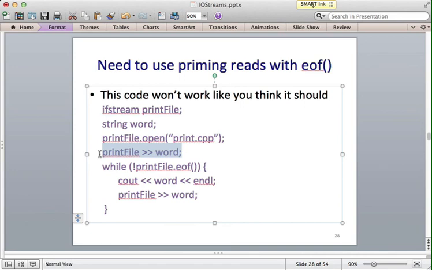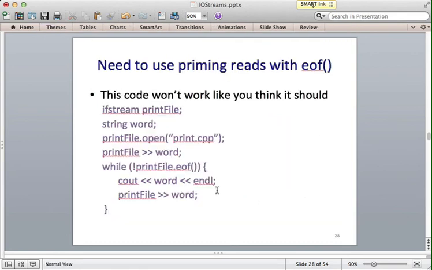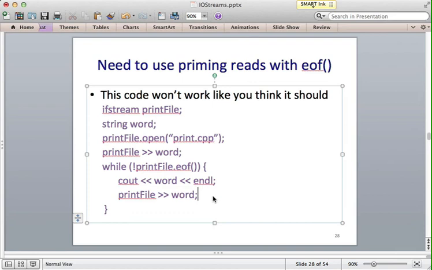But in this case, it would come in and say, okay, it's not EOF, print the word out, and remember that the contents were hi Brad. There it is right there. So after reading hi, the second time through, it's going to read Brad into Word. Come up here, it's not EOF, so it prints Brad right here.